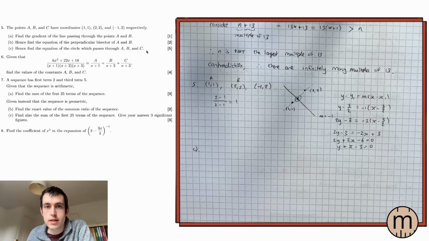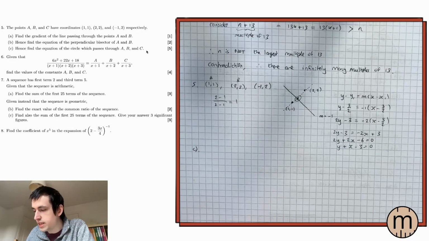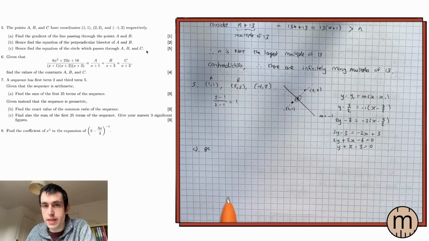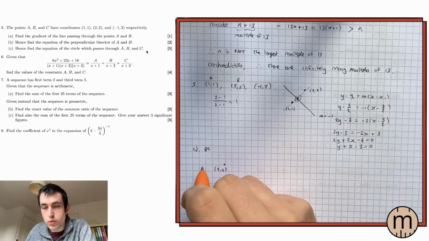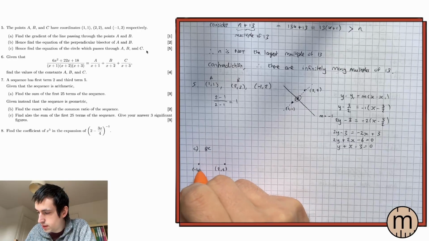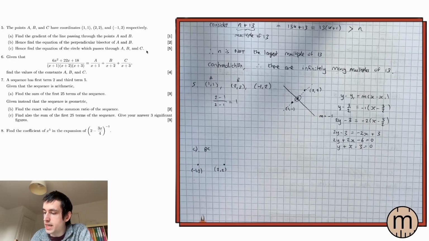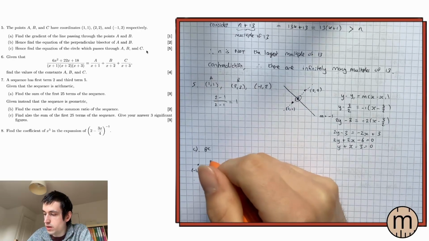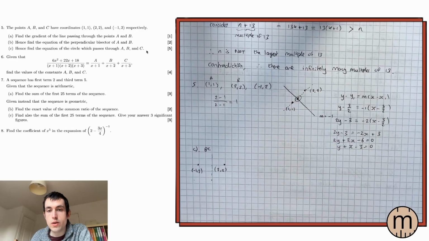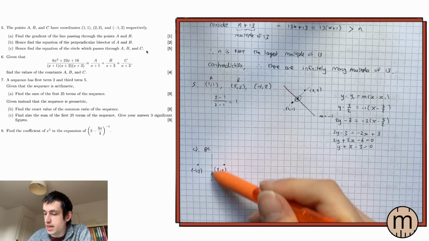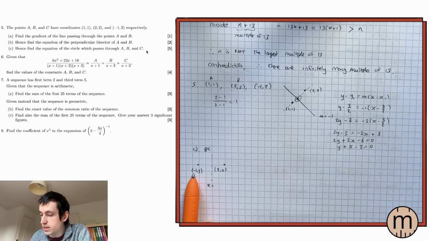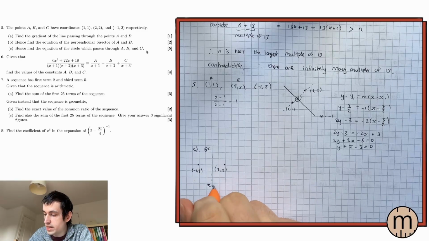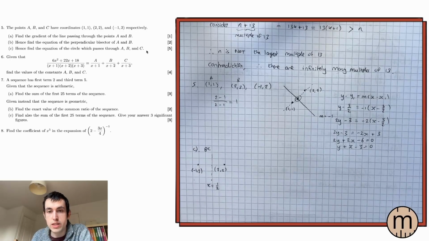So this is part C. How about we find the perpendicular bisector of, let's do B and C. So the points B and C, they have coordinates (2, 2), and then (-1, 2), like this. The perpendicular bisector of these two points will look like this. And because the y coordinates are just the same, 2 and 2, it means that the line will be of the form x equals something or other. And because the x coordinates are between -1 and 2, it means the x coordinate is going to be the midpoint of that, which is a half.